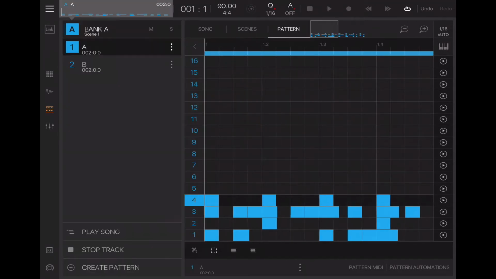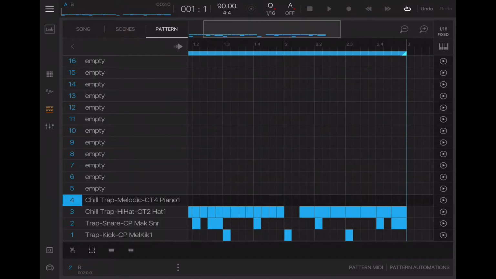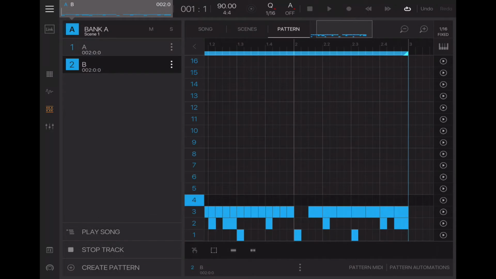Pattern B has the same things, of course, because they're part of the same bank, kick, snare, trap, but it doesn't have any piano notes. Say I wanted to take the piano notes I played on pattern A to B. There's no simple way to just copy those notes and move them to the other pattern, which I hate. But there's a way I've found around this.